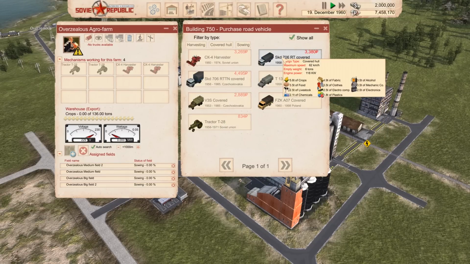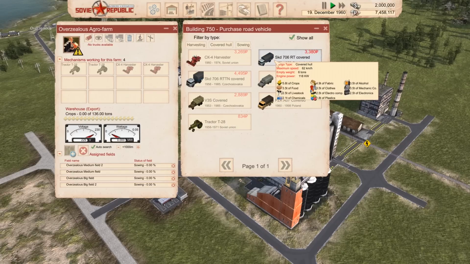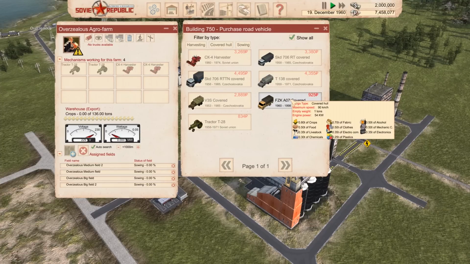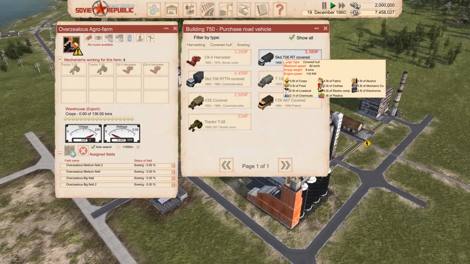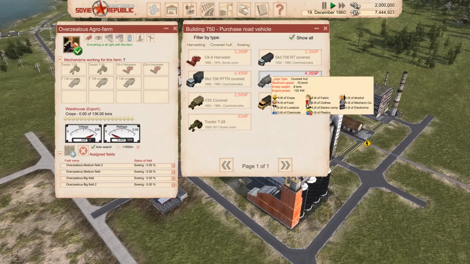Hold on, I'm perusing the options. So that's 5.6 tons. This one does a mighty 10 tons of action, 62 kilometers an hour. I'd rather have speed at the moment. 9.6, 70 kilometers an hour is the... Oh, wait, hold on. This carries next to nothing, but does 90 kilometers an hour. There's not an awful lot in it, though, is there? We'll take this one, and we'll go with a pair of those. No, we'll go with three.